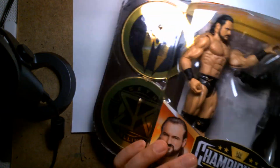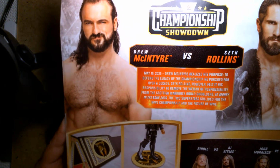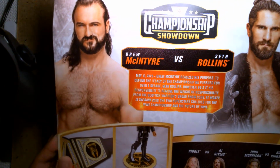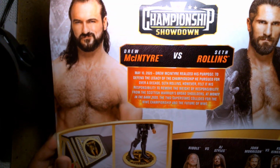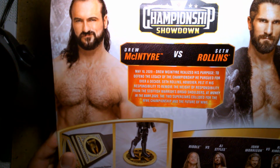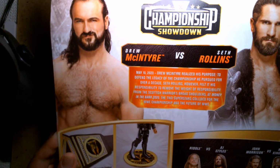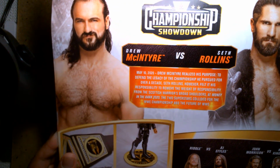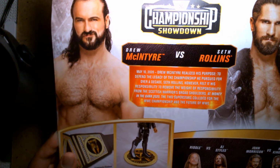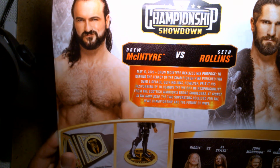On the back of the box, we have a brief description of the two characters in question. So we have Drew McIntyre versus Seth Rollins, May 10th, 2020. Drew McIntyre realized his purpose to defend the legacy of the championship he pursued for over a decade. Seth Rollins, however, felt it's his responsibility to remove the weight of responsibility from the Scottish Warrior's broad shoulders. At Money in the Bank 2020, the two superstars collided for the WWE Championship and the future of the WWE.